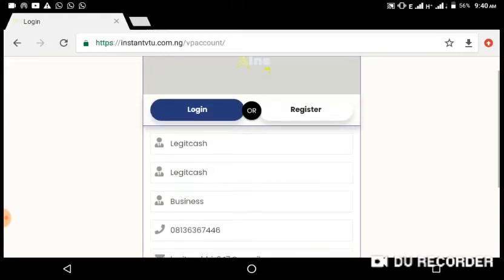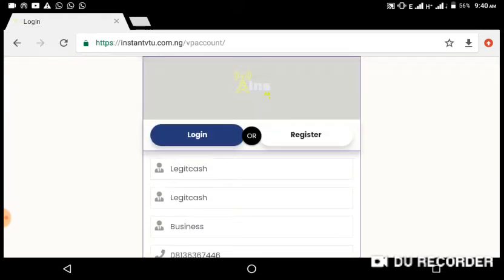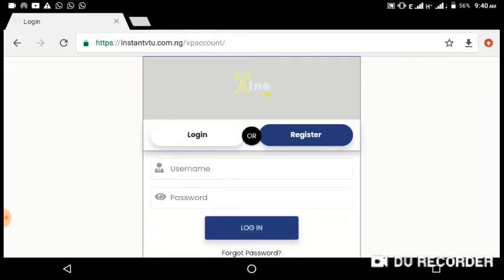So put that, and once you are done, you can click on login to log into an existing account. I'm going to log into an account now to show you a few things you need to know on the platform.